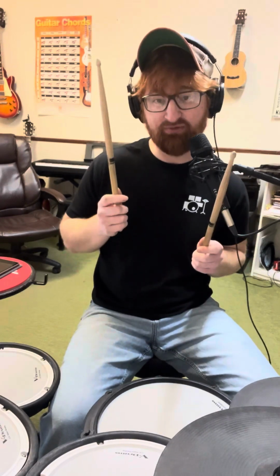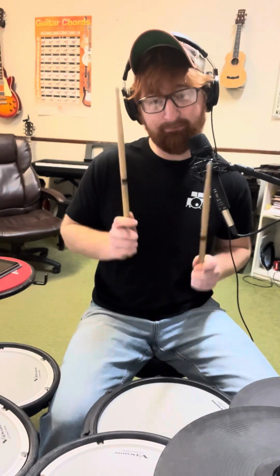Let's get into it. So the very first groove is a crash-based groove. I'm going to be playing lefty throughout most of this song, but you can obviously play right-handed like normal. But the beat starts out with a flam, a big nice flam, playing one hand right after the other, then straight into the crash.